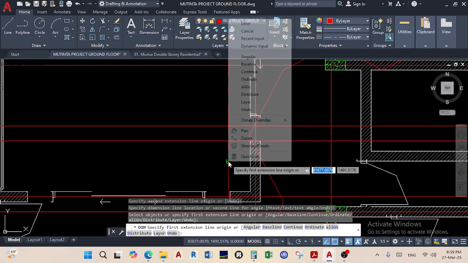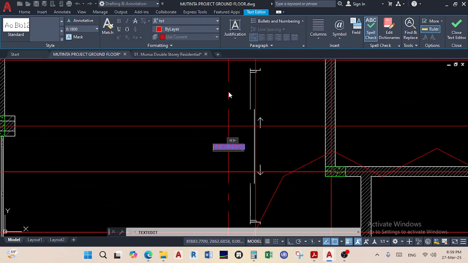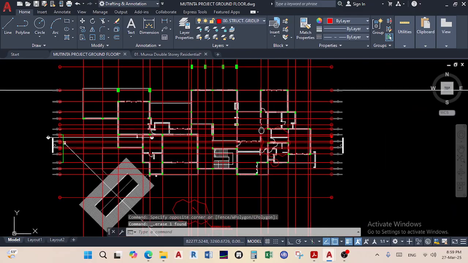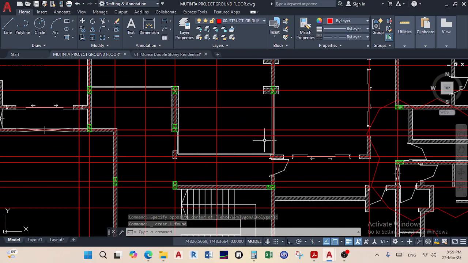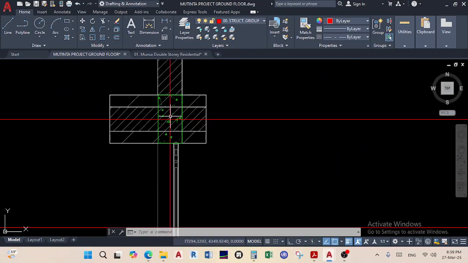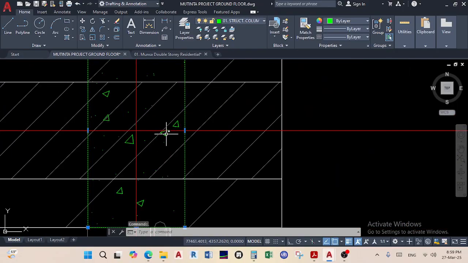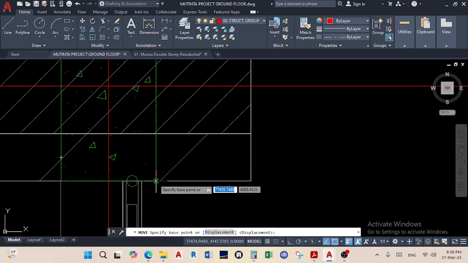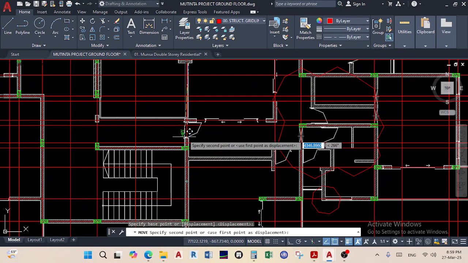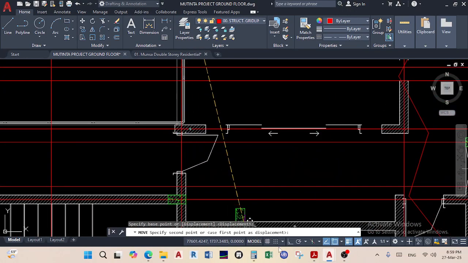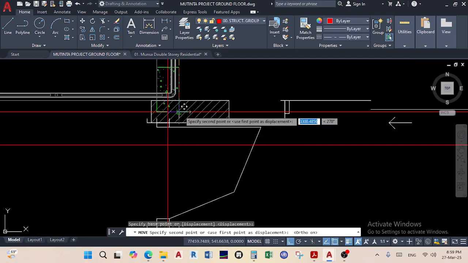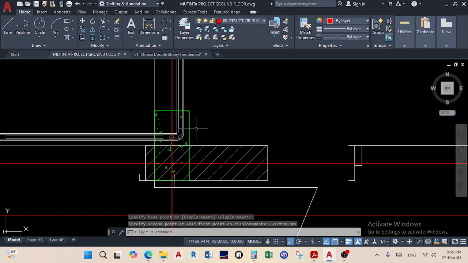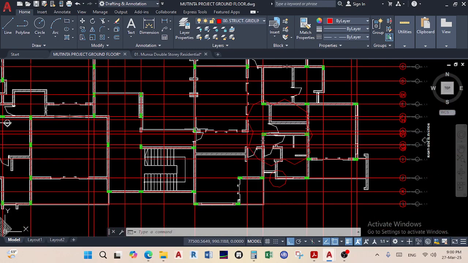How much is this? 6. Okay, decided. I'll move this one. I'll select the line and the hatch, and then I'll move it from the corner right there. I'll place it. Okay, my auto will be on. I'll turn my auto on so that it cannot sit in that direction. Because of that, I'll have to change it.